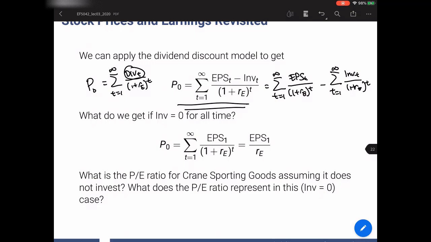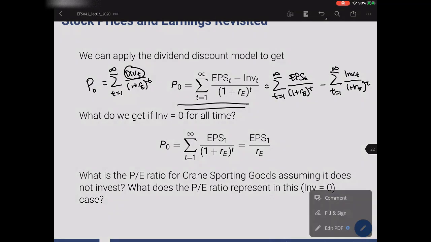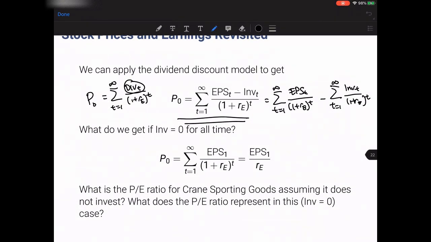In the case in which EPS stays constant year after year, we can just write all EPS_T equal to EPS_1. So we are setting EPS_T equal to EPS_1, right? Because with no growth in earnings per share, we assume it stays constant given no investments. And so our pricing formula simply reduces to a constant perpetuity, right? And that's the expression we derived last week.